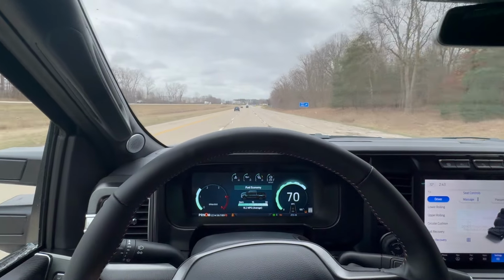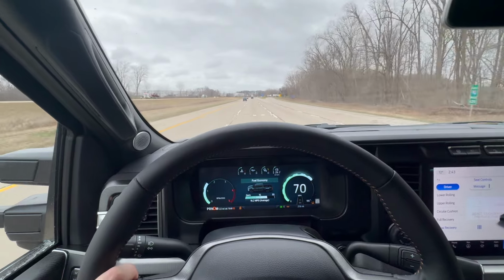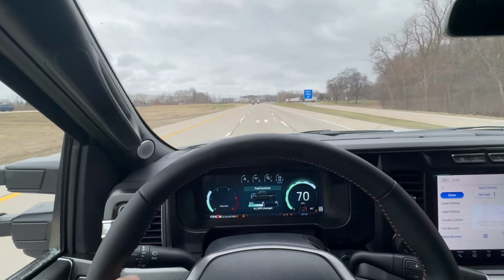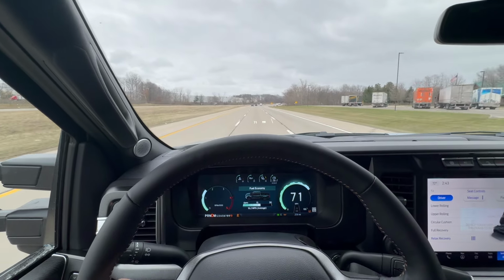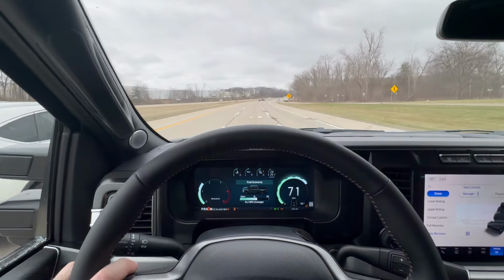All right, let's see where we're at with fuel economy right now. We're at about 70 on a flat, no one in front, no one behind us. We're getting about 20, 21. Not too bad considering we're now going uphill a little bit, and that this engine's still in a very early break-in mode. If we did the same loop after 100 miles, we'd even see another improvement in fuel economy.